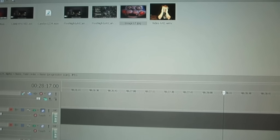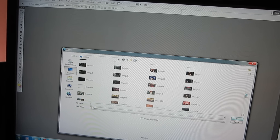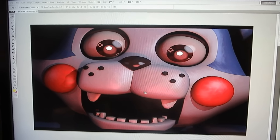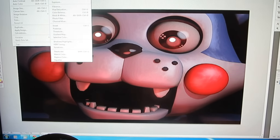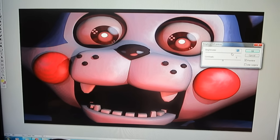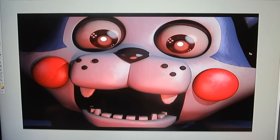Now what I do from there is go down to my Photoshop. I come up here and browse, go down to image 17 or wherever it is — you can see all my thumbnails I've done. Now there's the image in Photoshop. That one looks okay, but let's see if I can make it a little better. It looks a little dark from my perspective, so I'll brighten it up a little bit and see what it looks like. That looks a little better. I brighten it up just a little bit, not too much.